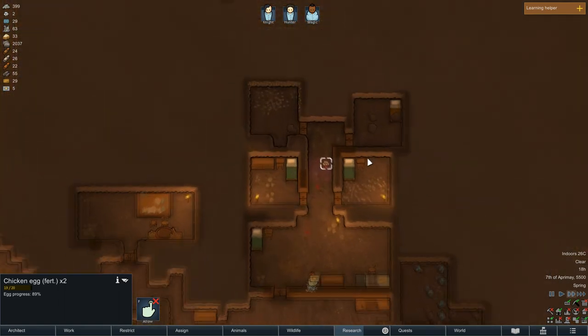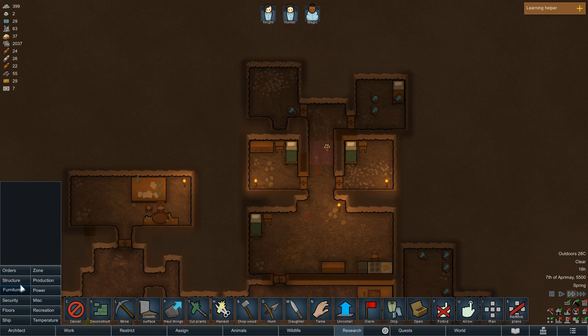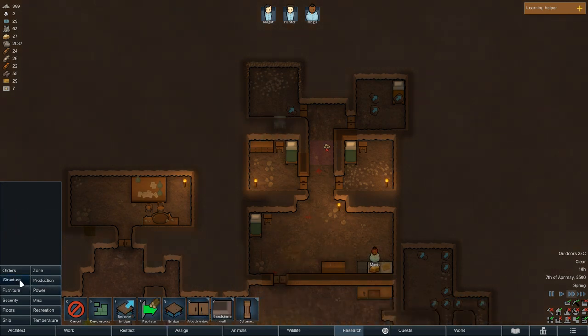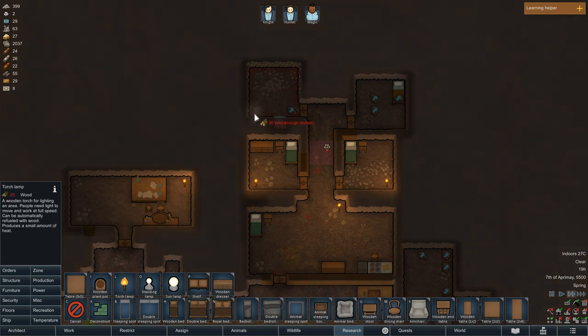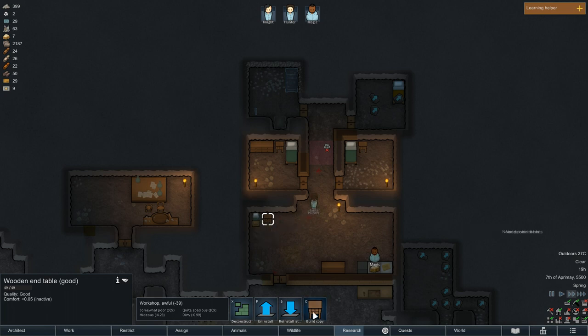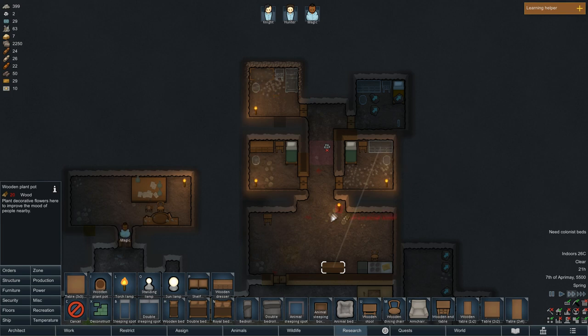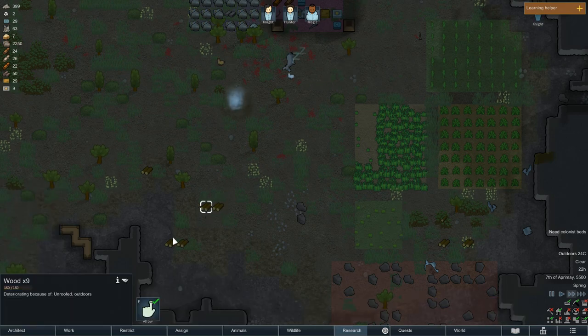Egg is almost hatched. Let's see if we can haul this stuff. Oh, this room is done. Let's fill in this place right here. And let's do a furniture of a torch lamp right here in this corner. Reinstall right here. And we're gonna reinstall right here. The dresser, we're gonna reinstall right here. We'll make a couple more dressers right here. Right here, right here. A wooden end table right here. We need a torch lamp right here. Maybe a wooden pot. Probably more wood than we have. No, we got lots of wood. Yeah, we got lots of wood, hopefully.